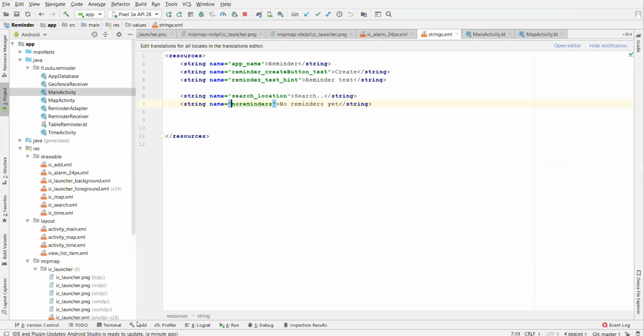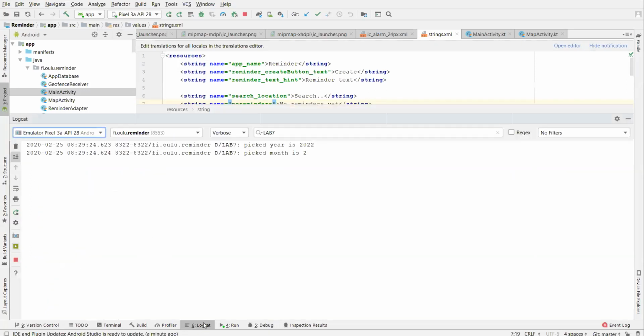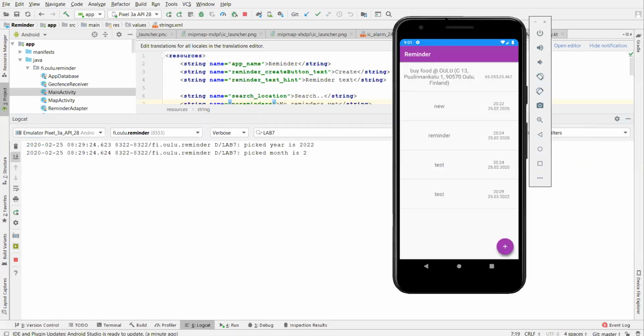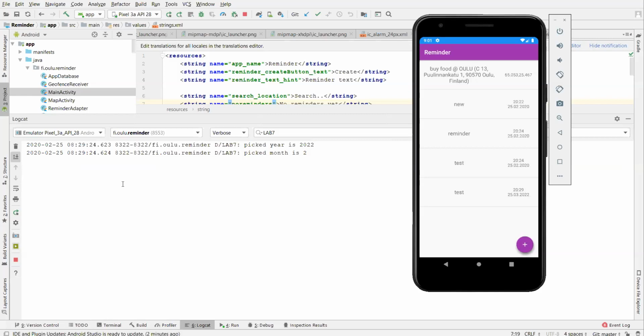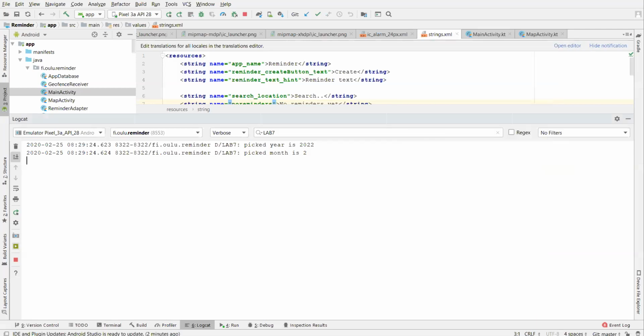Okay. When you build some description of your project, for example, you're building the README file or you're making some presentation, you need to show the screenshots or video of your application, and Android Studio also allows you to use native tools that already exist in Android Studio. So if you open the Logcat, it's the thing that we already used for checking the logs of the application. You can see that there are many tools here, and on the left you can see that it also allows you to screen capture and record video of your application.